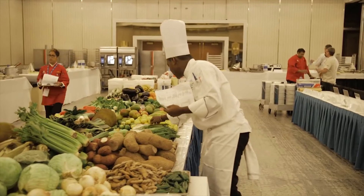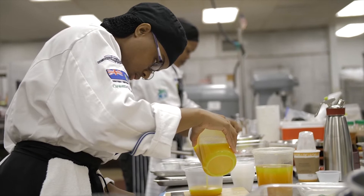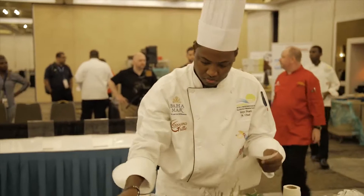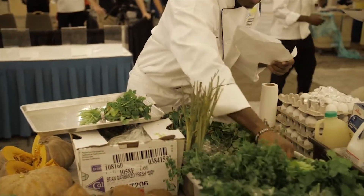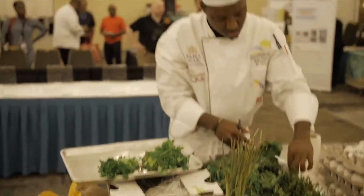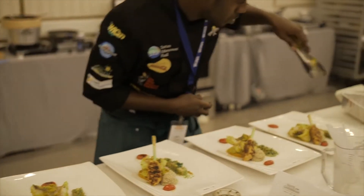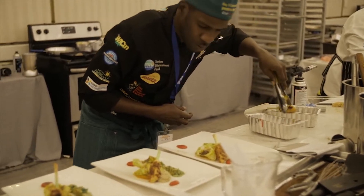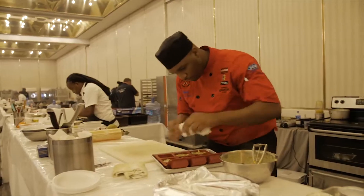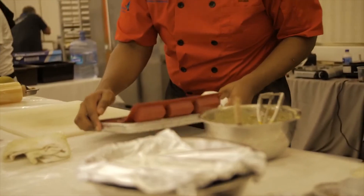Judging works this way, but a lot of people don't realize — you're looking at the plates and say, oh my god, this looks beautiful. For beautiful, you only get 10 points out of 100, and even competitors often don't realize until we make them aware that 35% of the entire score happens in the kitchen. That is: do you work clean, do you work organized, what amount of waste do you have, do you have special culinary techniques, are you on time? That is 35% of your total score.